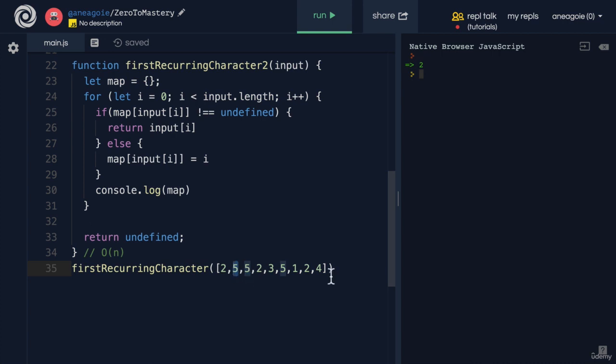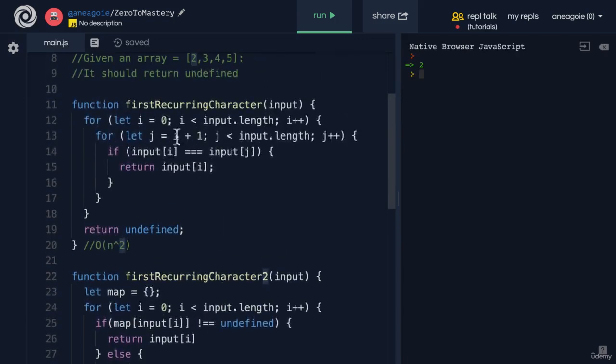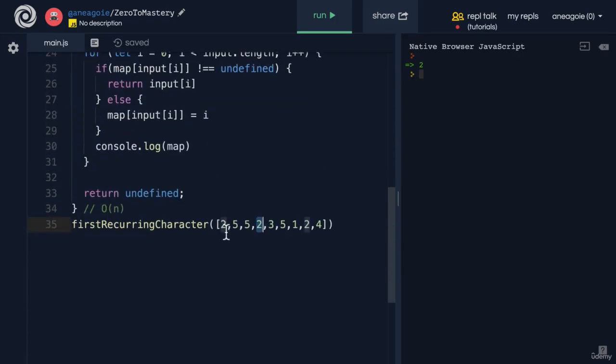And so on and so forth. And because of the way we have that implemented, it's going to detect 2 and 2 because the outer loop has an index of 0 and has 2 as it's going through the loop before it compares 5 with 5.